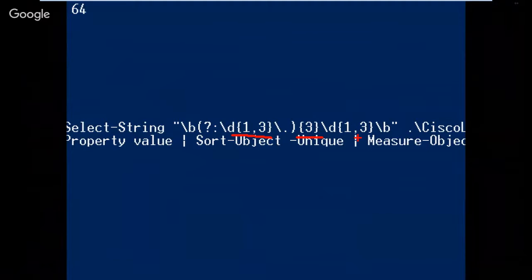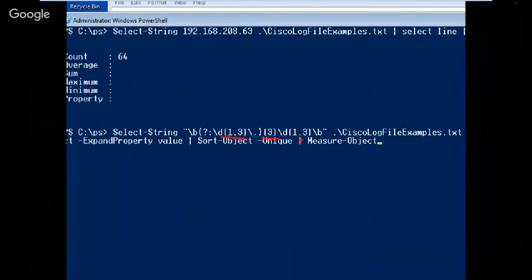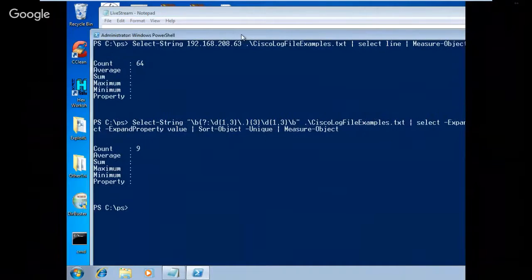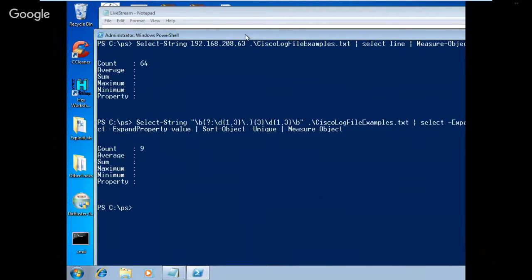And another 1 to 3 numbers, right? I want to expand the property, expand the property value, sort the object and unique it, and then measure the object. So how many unique cases inside of this had this particular expanded property value?